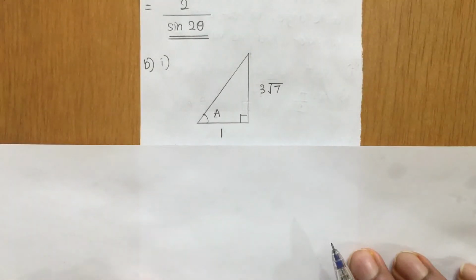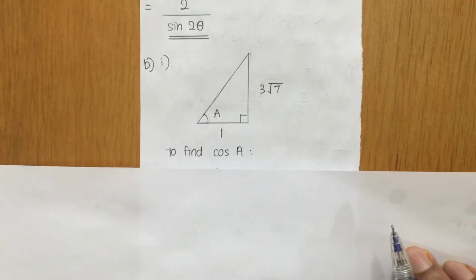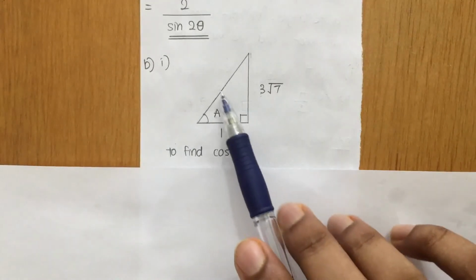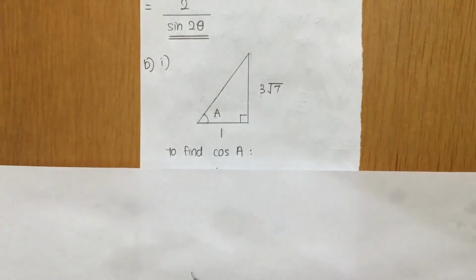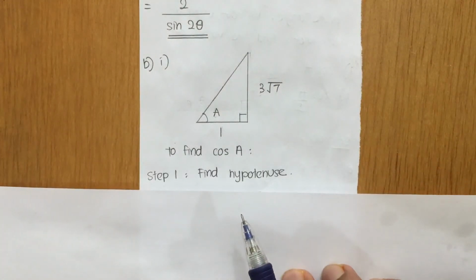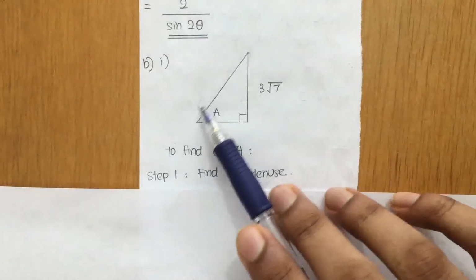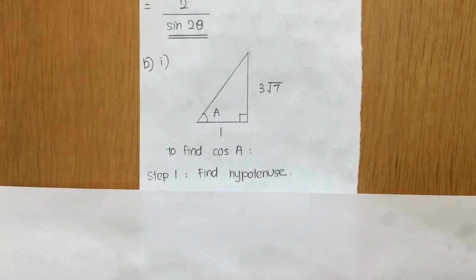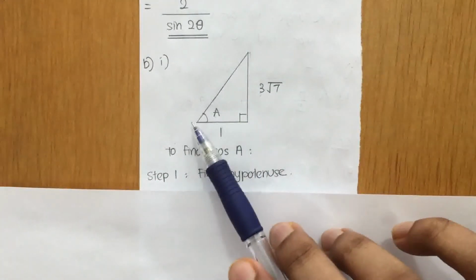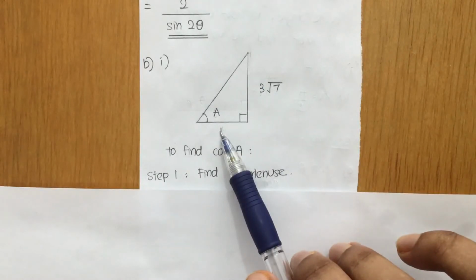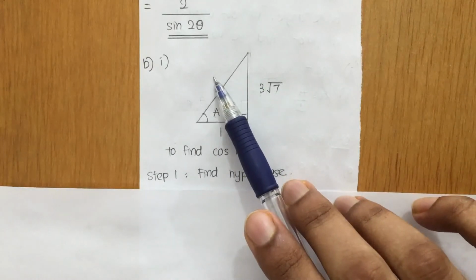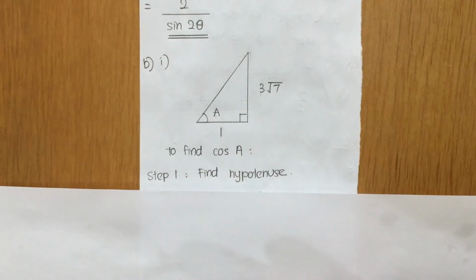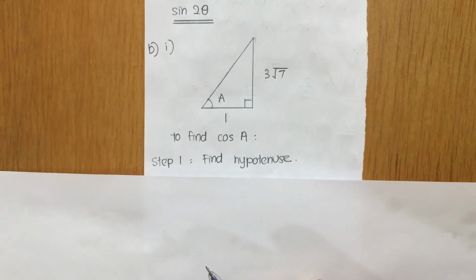Okay, so from here, let us continue. So to find cos A, what we're going to do, so the formula of cos is adjacent over hypotenuse. Okay, but then we don't know the value of hypotenuse. So the first step is what we need to do is we need to find the hypotenuse, guys. So how to find the hypotenuse? So we're going to use the Pythagoras theorem over here in this case, where you need to use c square is equal to a square plus b square, guys. So this c square stands for the hypotenuse. So to find the c, what you do, you square root the summation of the a square plus b square. Okay, so I hope you understand.